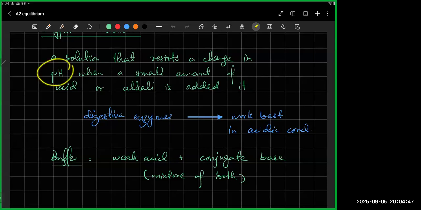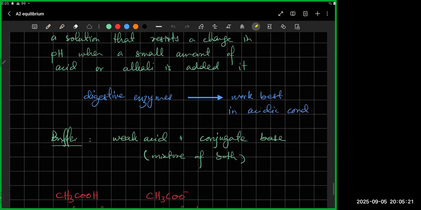Okay, so it's not going to let the pH change. It will maintain the H plus 1 concentration. So it's going to maintain the balance of H plus 1 and OH minus 1. And that is very important because I had explained to you that a lot of systems around you are very sensitive to this balance of H plus 1 and OH minus 1. If you change that, they would stop working. Every system has its own preferred pH at which it's going to work.